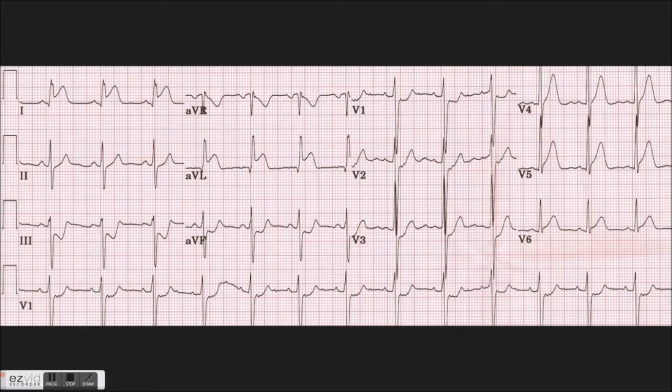And sometimes the left circumflex moves a little right of center, and sometimes the right coronary artery moves a little left of center. And anytime that happens, we call that person so and so dominant. So in this particular patient's heart, the left circumflex has wrapped around and gone a little bit right of center. It's gone past the midpoint. So this left circumflex occlusion is causing ST segment elevation in the posterior wall, which we see as ST segment depression in this ECG because we're looking at it from the front.